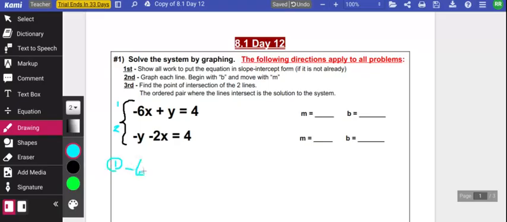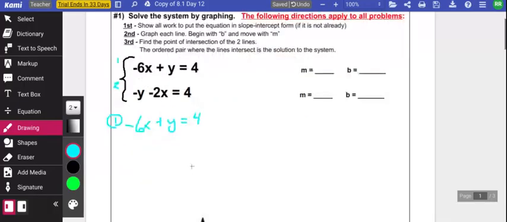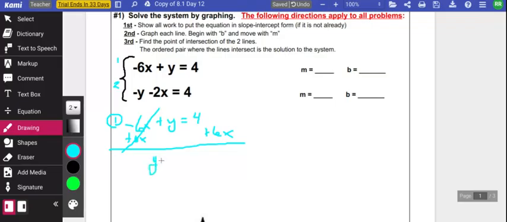Let's copy it down. Negative 6x plus y equals 4. I see the y term is on the left side, so let's get this x term on the right side. And so to move it, I have to add 6x to both sides. So these 6x's will cancel, right? Negative 6x plus 6x, those cancel, and you're left with just y equals. Bring your equal sign down, right? Put the x term first. The x term is 6x, and then put the constant term. The constant term is 4, or positive 4. And so this right here is your equation in slope-intercept form.